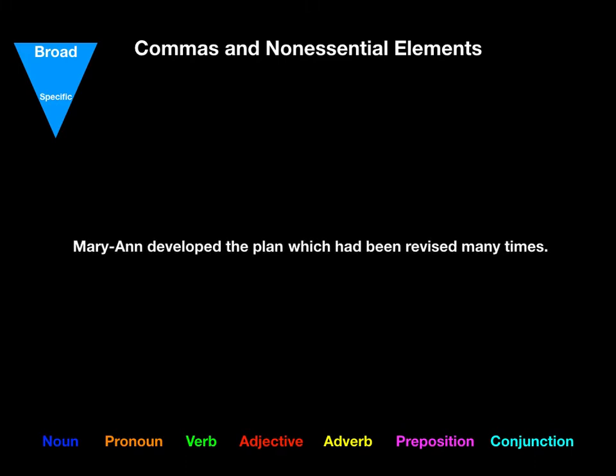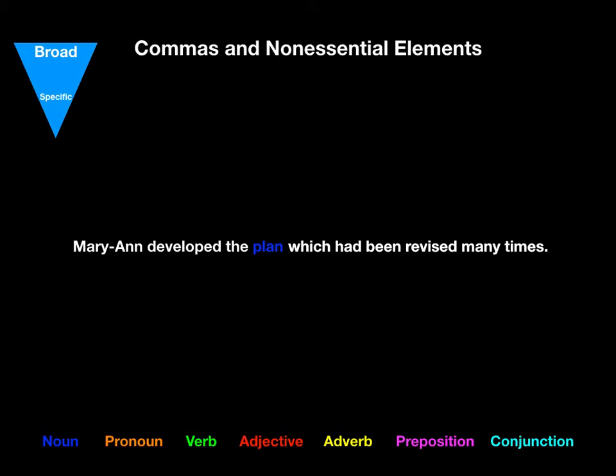"Marianne developed the plan, which had been revised many times." Within this sentence, we'll note the noun "plan," after which we'll note a signal word for a clause, "which." Where does this clause end? This clause ends at the end of the sentence. "Which had been revised many times" is our entire clause.